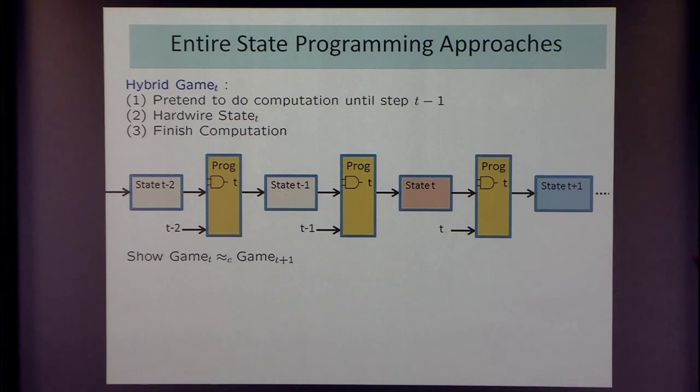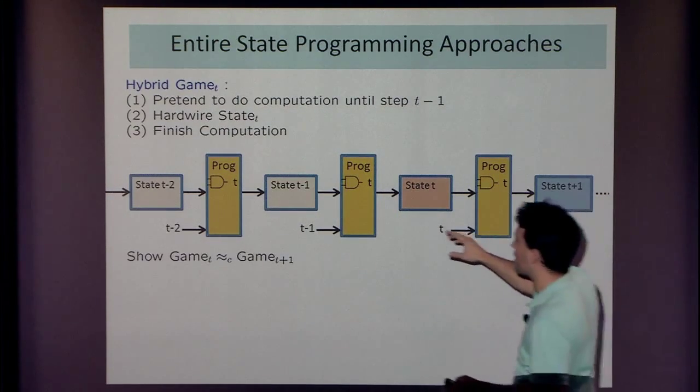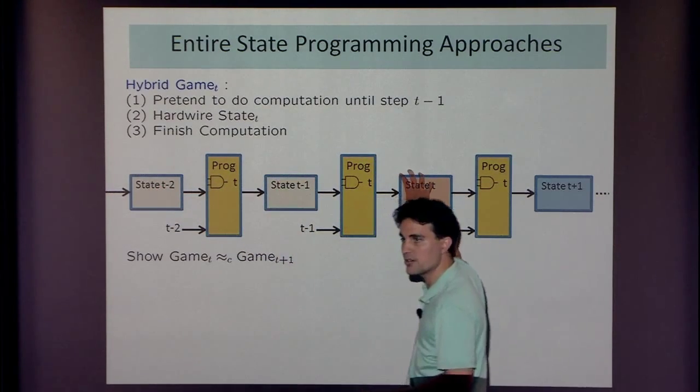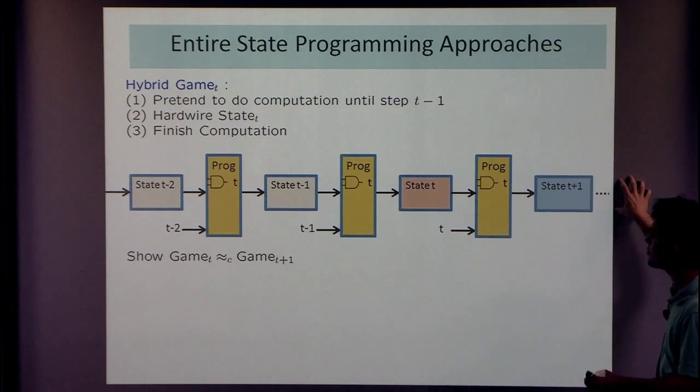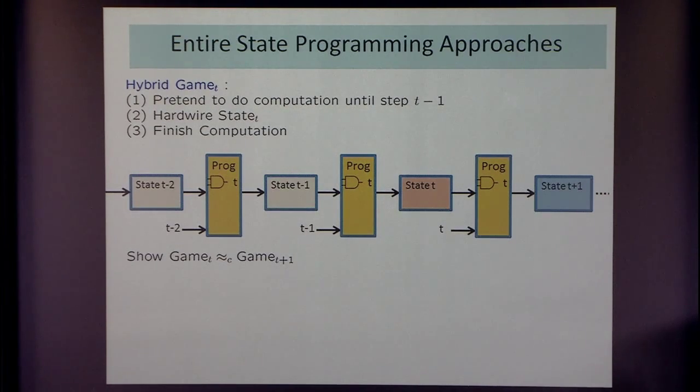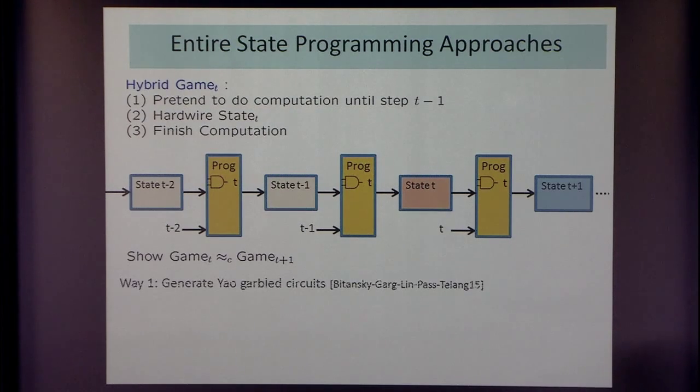So the point here for the proof is that we want to be able to show that first we program it in here, then we move it to here, and then we move it to here. And finally, we move it to the very end, where all the computation is just pretend, and you can't actually tell which program was used, at least on that one input. Okay? Now, there are actually two different works that put forth this approach, which I'll call entire state programming.